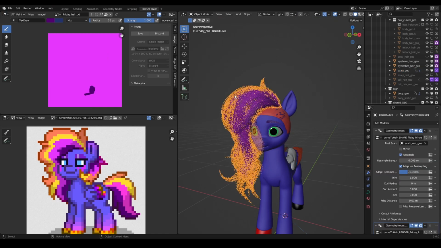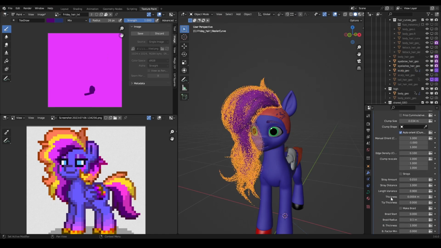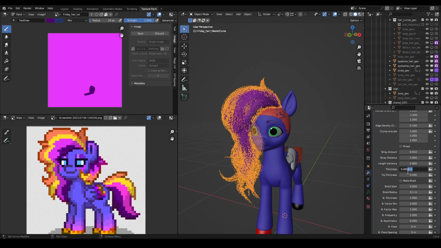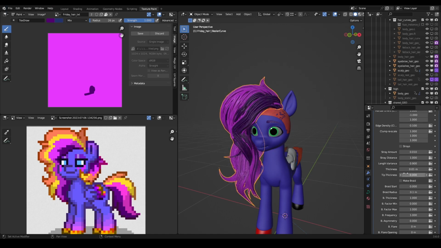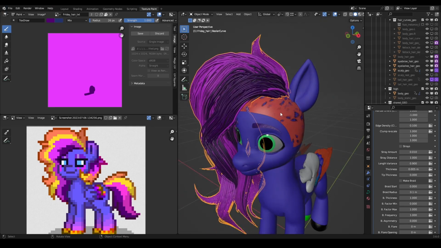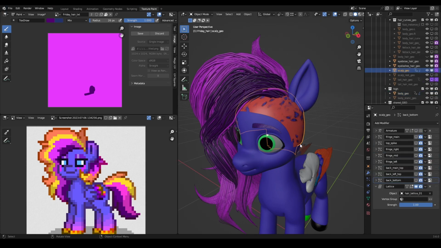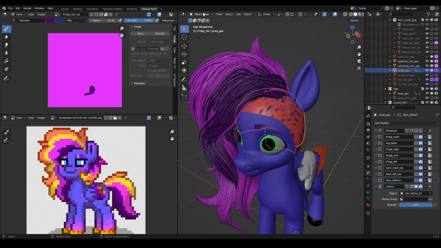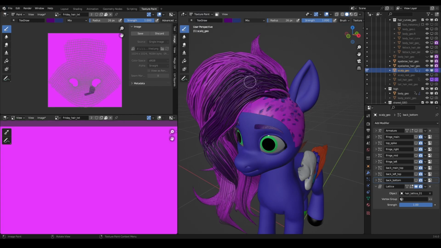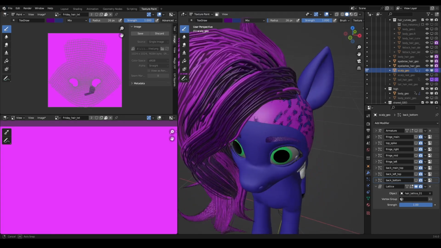In object mode, select the hair, and change the thickness again, because I think I need to see a bit better what I'm doing. Okay, maybe not that thick. Oops. Okay. 0.005. Yeah, that's good enough. Now click the scalp again. It's a bit hard to click. Go back in texture paint. There it is.